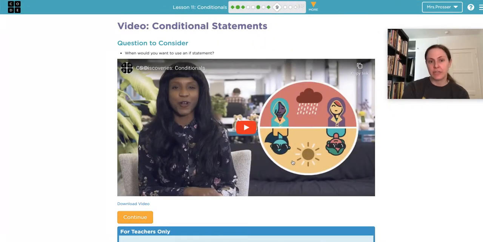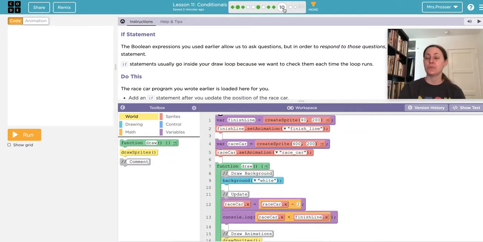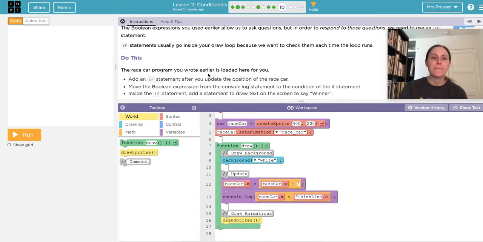And there's a video that kind of goes over this stuff, and specifically the next part, if statements. This is the fun part, I think. So let's look at these if statements. An if statement is where you'd use a boolean to actually say, okay, if it's true, do this. So let's take a look at that.